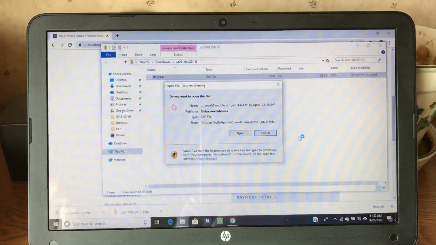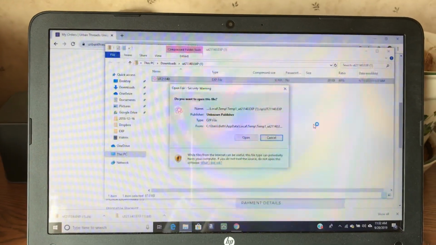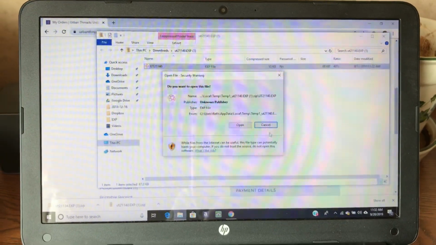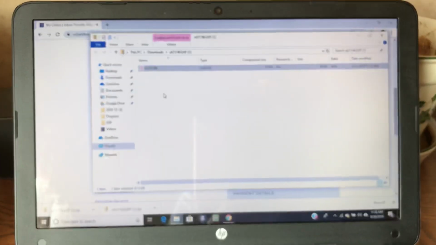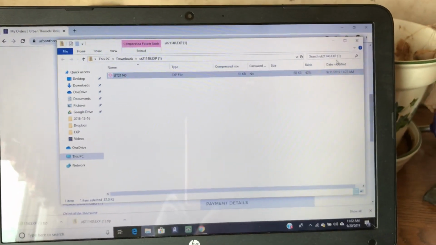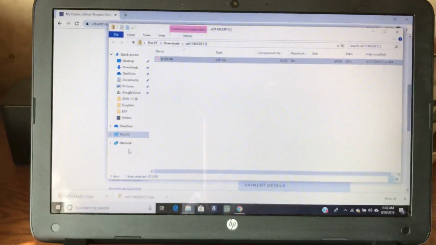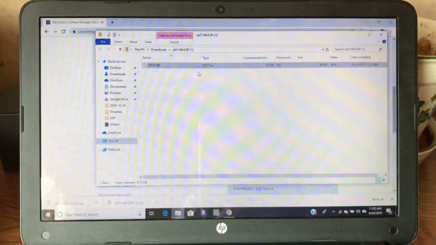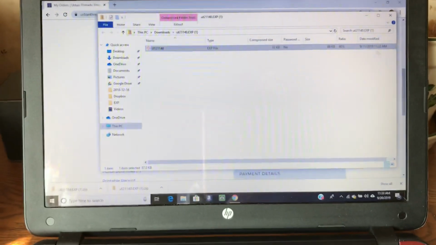We don't have a program here that will open this. So it's confused, and it's warning me and telling me a few things, and I can't look at it unless I open it in my software. But there it is. And if I wanted to save this, I would go ahead and put a USB stick in my laptop, which would show up down here, and I would just drag and drop this to my USB stick.